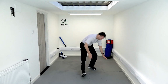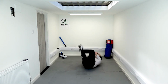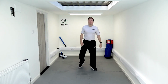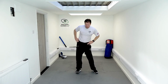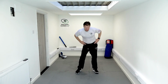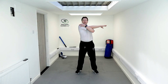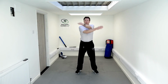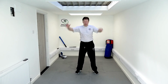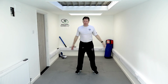Let me try that again. Okay, so put your legs out, make sure you're nice and relaxed, and over your shoulder, up, and into guard. All right, so, hands on your hips, rotating clockwise, and anti-clockwise. Left arm across your body, and right arm across your body. Left arm behind your head. Right arm behind your head.